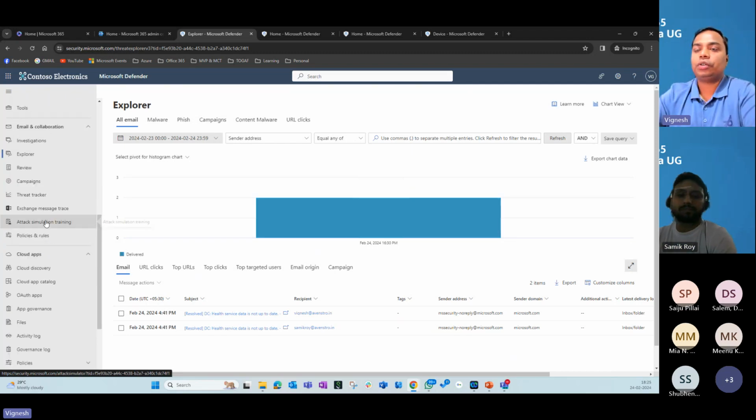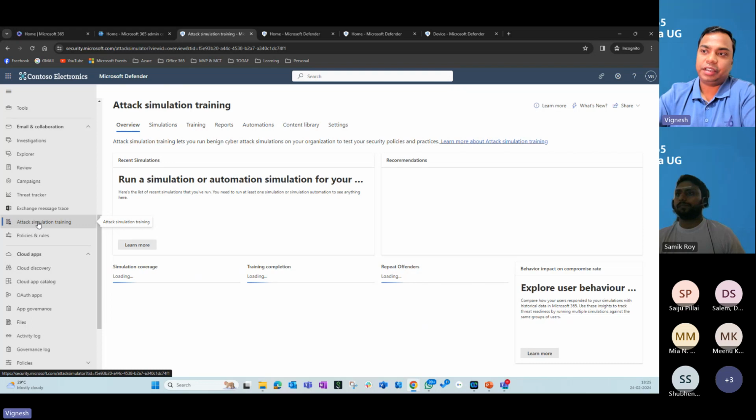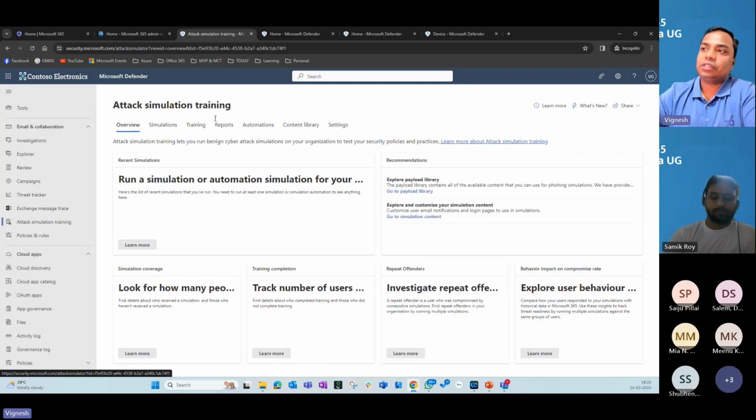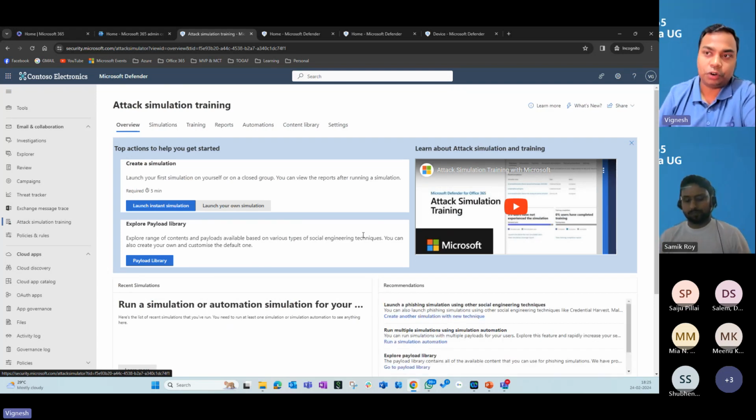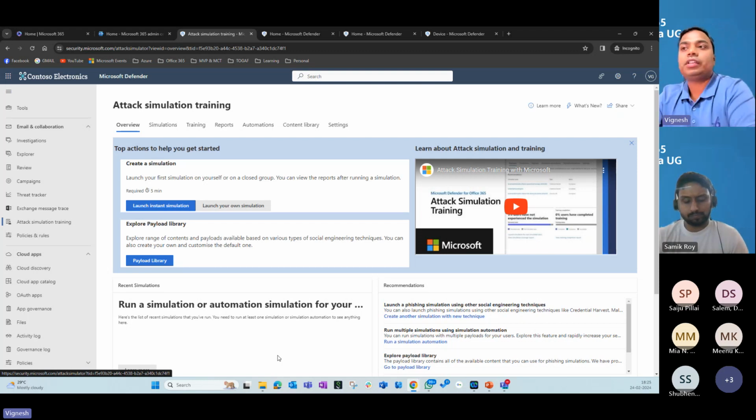And in addition to that, you can also get the attack simulation training capabilities. This is where you would simulate an attack, and you can see how people in your organization respond to that. More often than not, you would see the cybersecurity team trying to send these kinds of emails, and they want to see whether you're really paying attention to it, whether you're clicking on it. And once you click on it, the next mail is like you have to take this training because you have clicked on it, right? So those kinds of things can be done here.